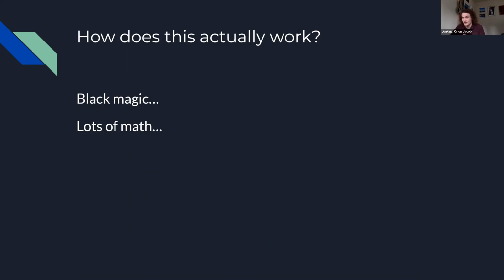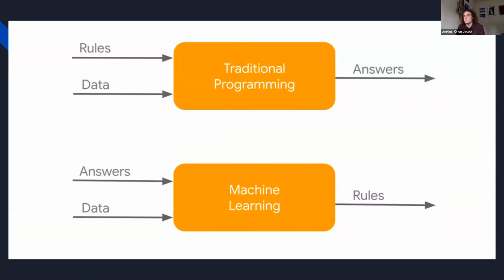Well, I can dive in a little bit, but it's not really worth going too deep into how they're modeling this. Instead, I'll just give you a really big picture on how ML achieves these tasks. So in traditional programming, if you're writing in Python, maybe you're just adding two numbers, something super simple, you're giving rules, the addition sign, and data, maybe 3 and 5, and that spits out some answer of 8 in this case. So you're providing the rules and you're providing the data, and the programming language goes to an answer.